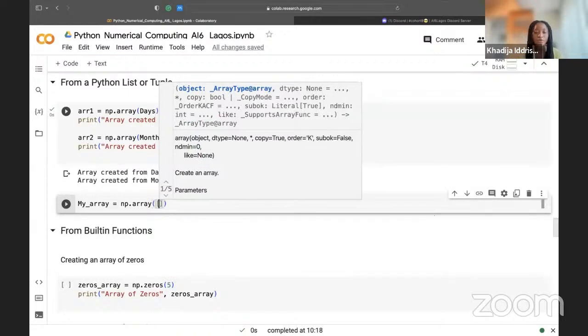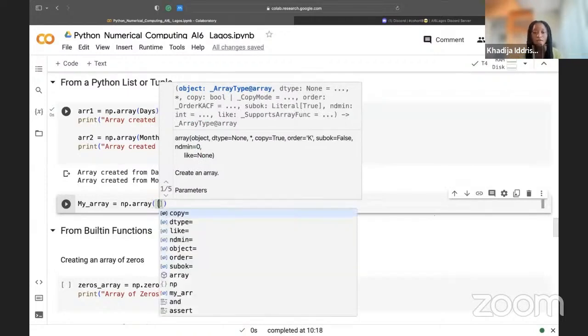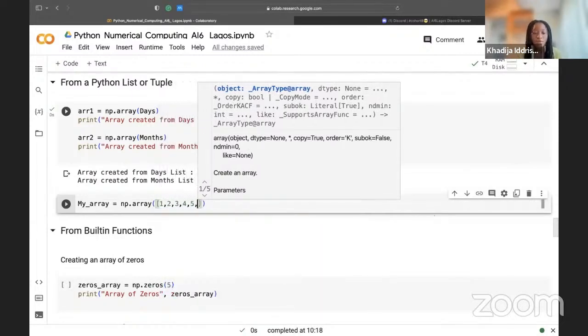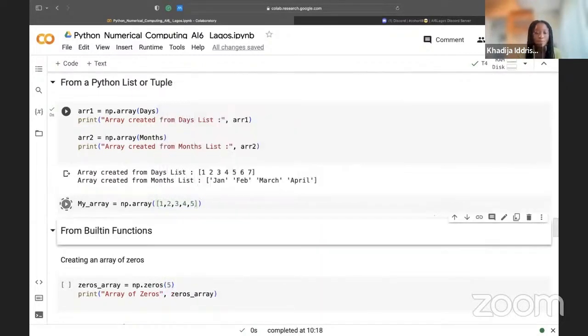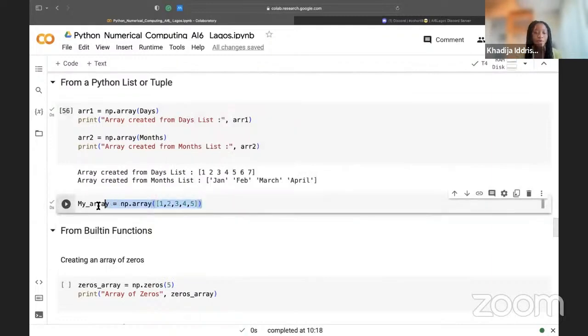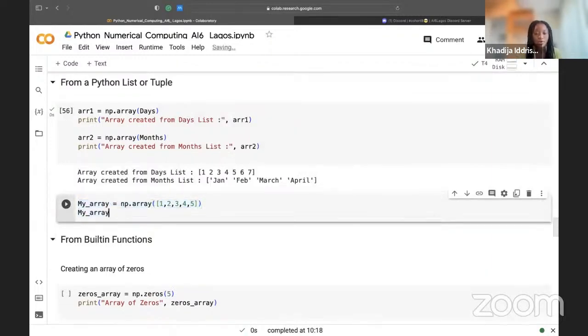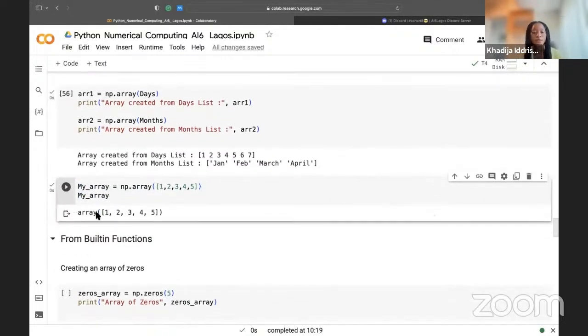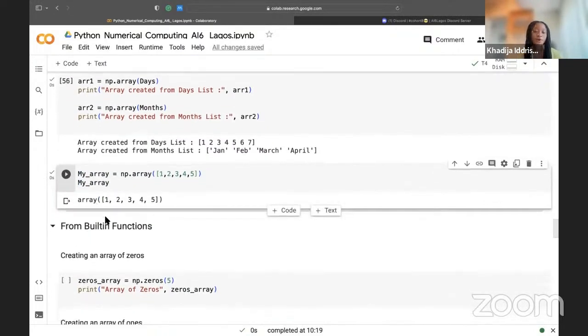Afterwards, you need to have a square bracket in this, and then you can start passing through the array objects that you want. So let's say just 1, 2, 3, 4, 5 again. Then when we print my array, we would see that it's just like what we had before. So yeah, this is just a basic way of creating NumPy arrays.